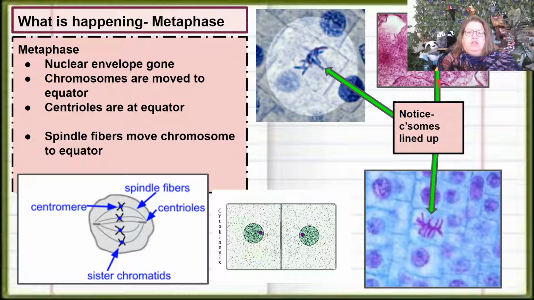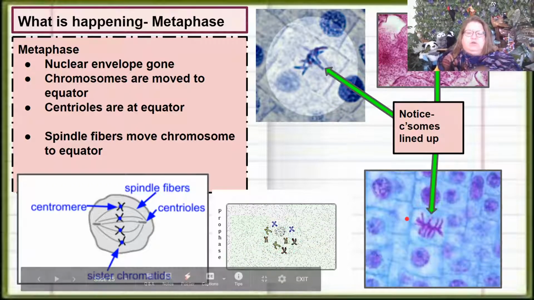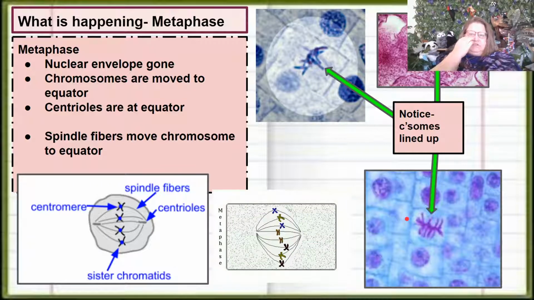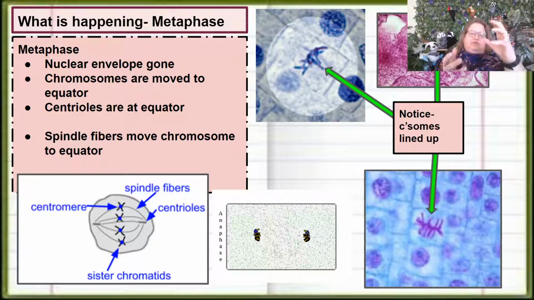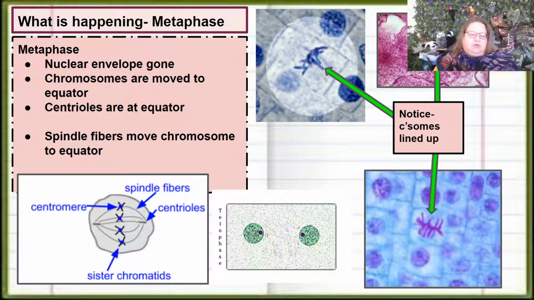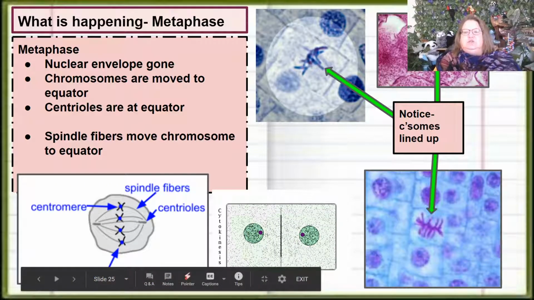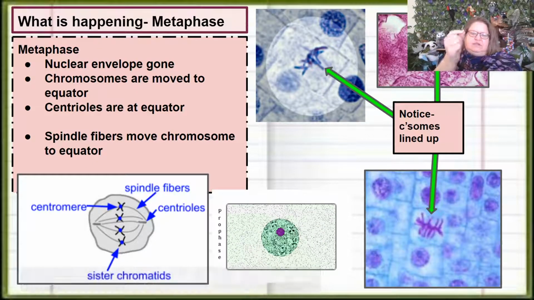You can draw a line through that. Now, don't worry that some look like they're going across where others are going up and down. That just means the cell is in a different alignment under the microscope. But the point is, you can see a line of chromosomes almost like a little set of soldiers going down.